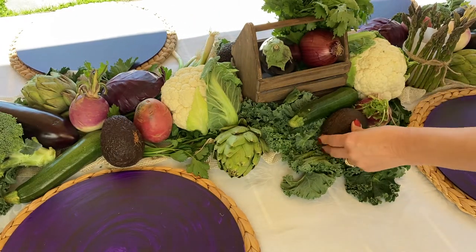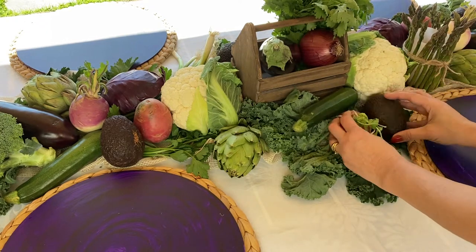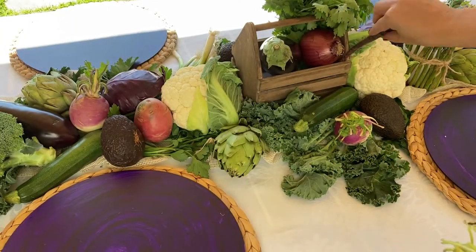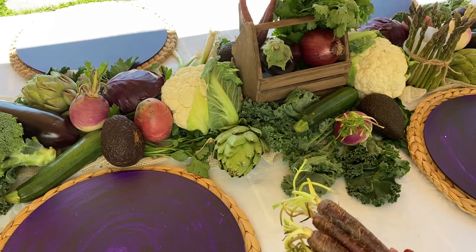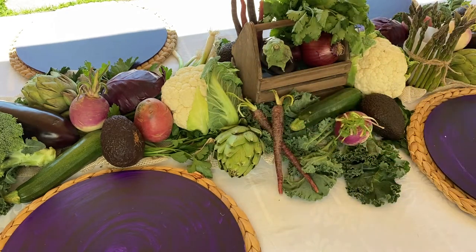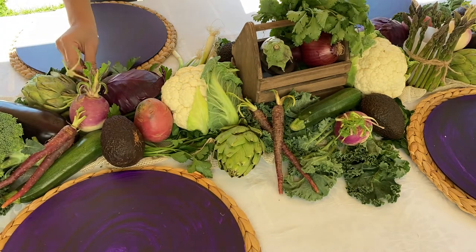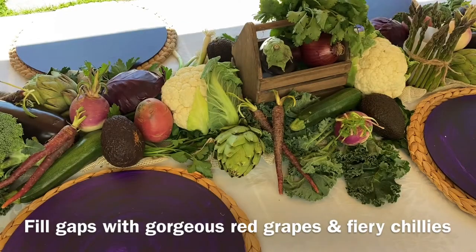I tell you, if you could smell this table, it really made my tummy rumble, I have to say. It was very inviting to see all these beautiful vegetables and certainly made us all very hungry for lunch. So I also managed to find some beautiful red purple carrots. I actually think they're purple carrots, and just lay them again throughout the table, putting them in the little spots where there were gaps, and they really started to tie the entire tablescape together.